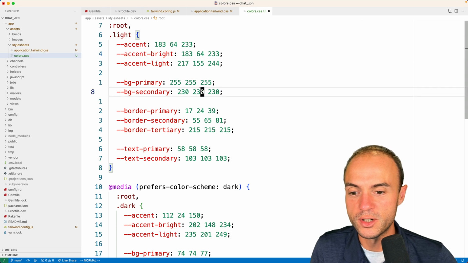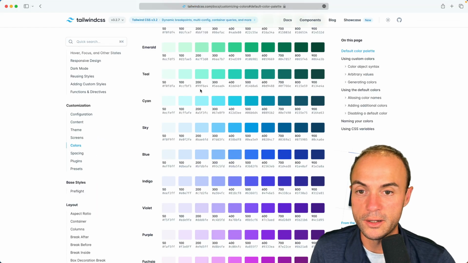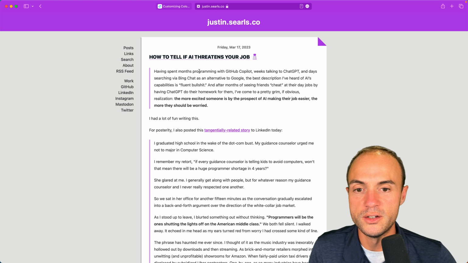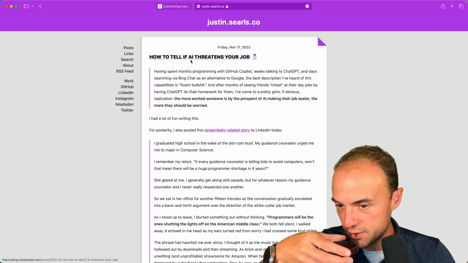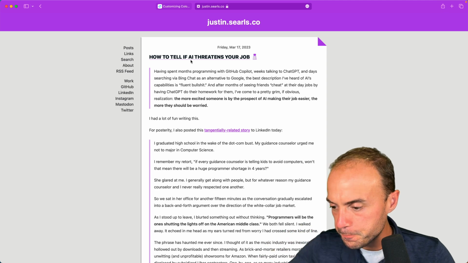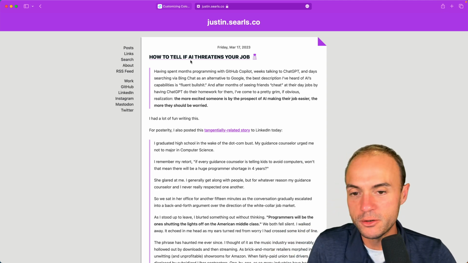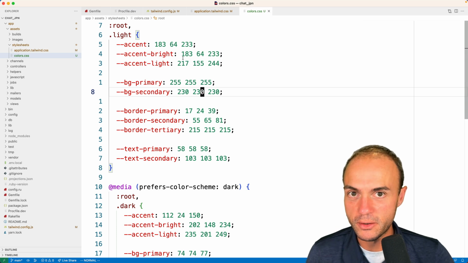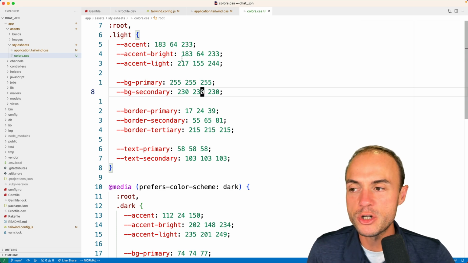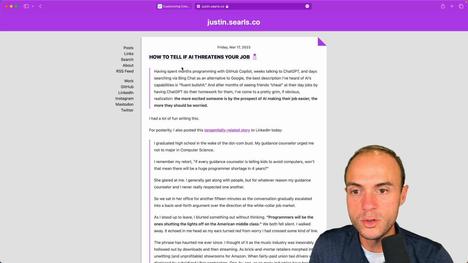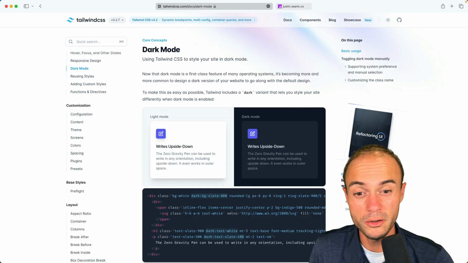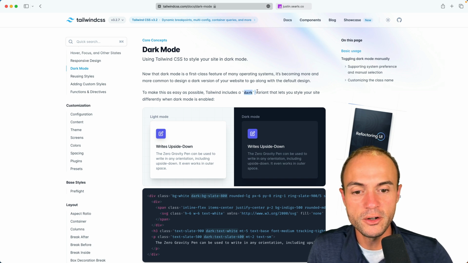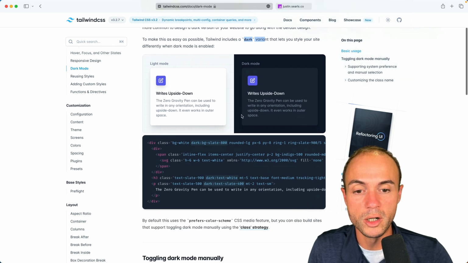So this is actually using the same, I can show you the source for this one, I suppose. This is my personal blog. And so my personal blog uses these purple accents. And what you'll notice about these colors, and the reason I like using variables, is that in general, with Tailwind, you can set dark mode stuff using what's called a variant. So a variant is anything that leads a class with a colon. So dark colon, yada yada, will apply a rule, but only in dark mode.